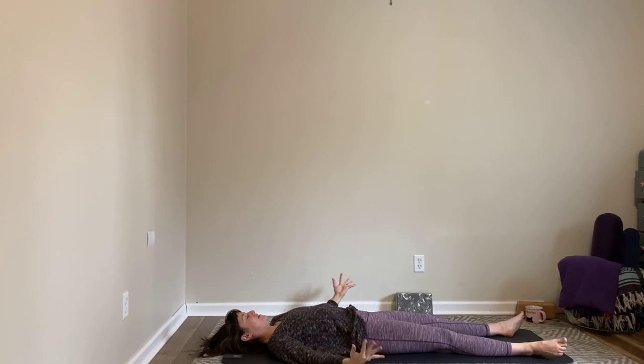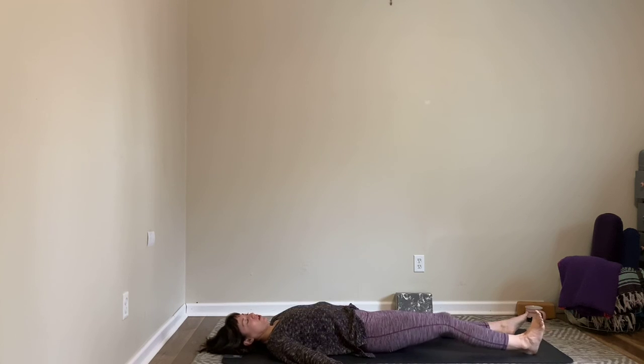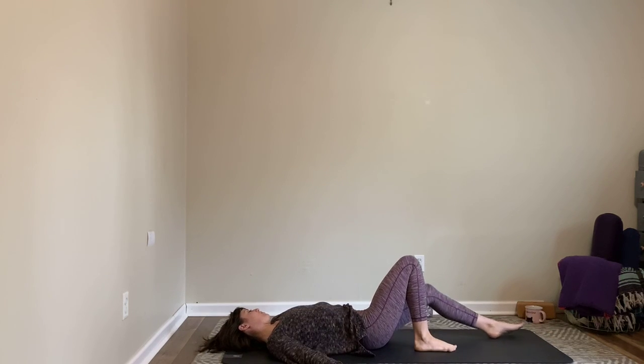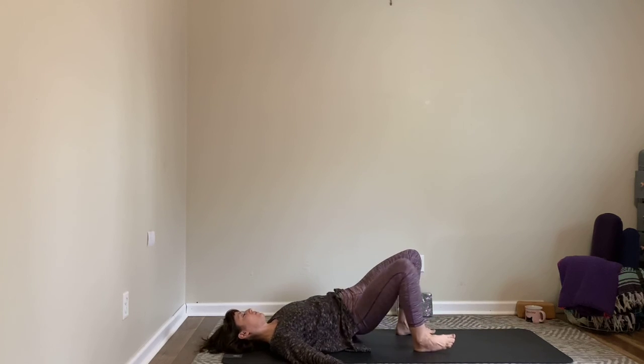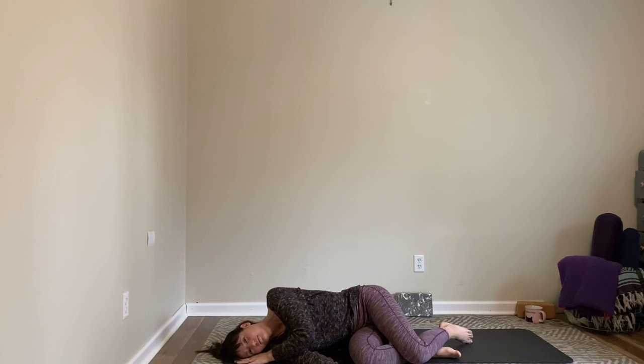Wiggling your fingers and your toes. Perhaps moving your head from right to left. As you're ready, you can make your way over to one side to rest for a few breaths. Before making your way to your most comfortable seated position this morning.